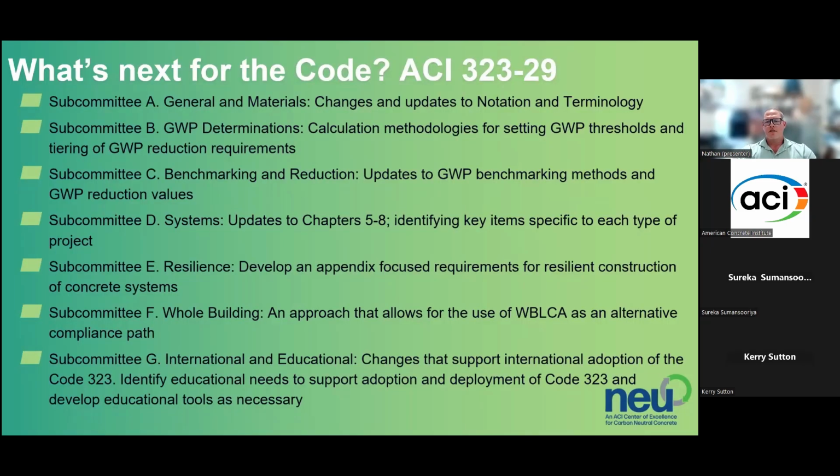What's next for the code itself? Well, the code committee is already working on ACI 323-29. We have formed 7 subcommittees here that you see on the screen to look at updates and improvements to various sections of the code. If this sort of thing interests you, I would encourage you to come on out to the ACI 323 committee meeting at the ACI convention coming up in Chicago. I think it's in Chicago.